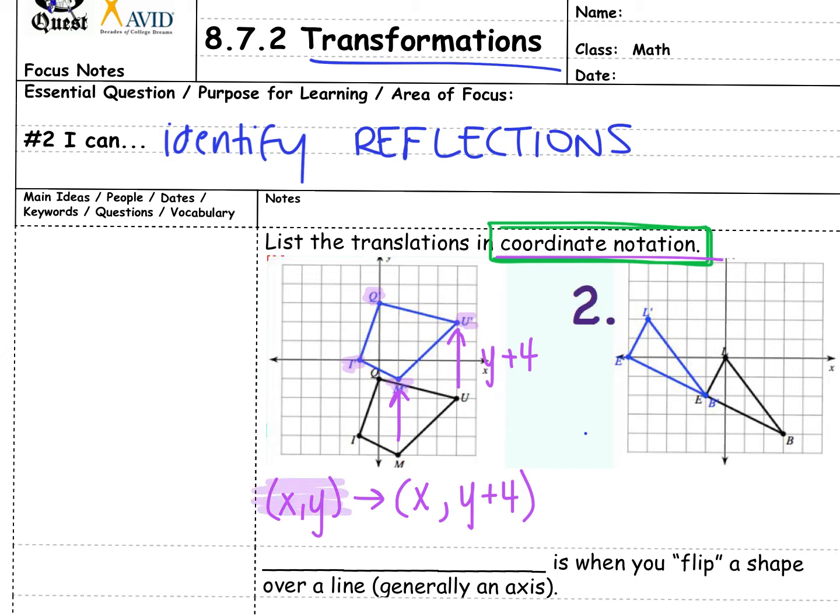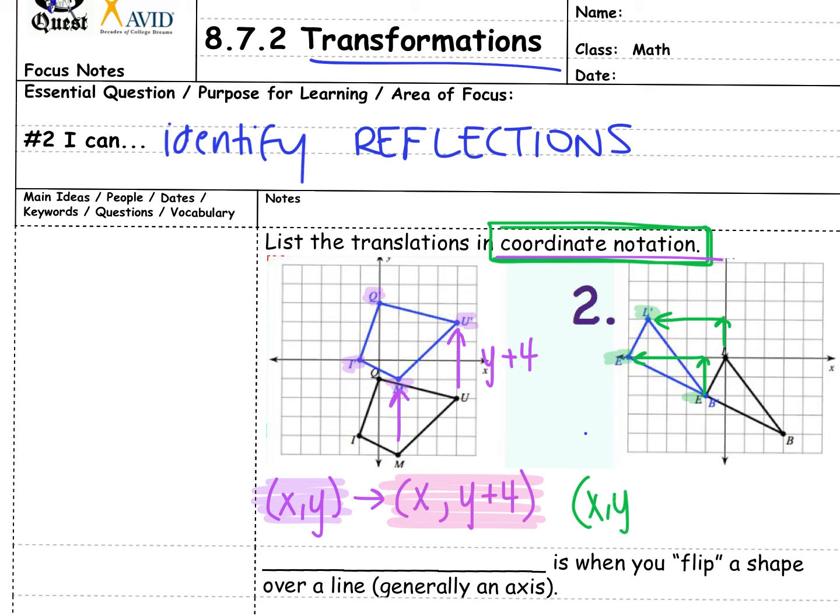This XY is your original shape. This modified coordinate is how you've moved. And that's what coordinate notation means and how it looks. So if we look at number 2, identify old shape and new shape. New shape has that prime notation on it, so this blue is that new shape. And you need to identify how has the shape moved. So look at a point L to L prime. We went up and over. And we did the same on all of those points. So we have to figure out what that move was.